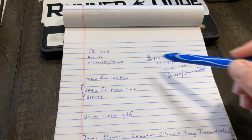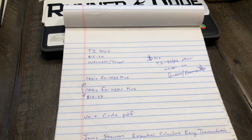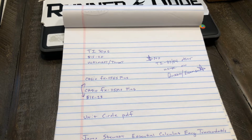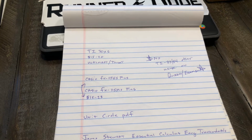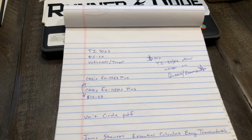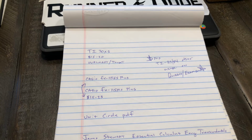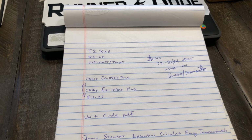These 2 are basically the same. There will be no using the graphing calculators in my room for quizzes and tests. Not because of any COVID concerns, but those are outlawed in college calculus courses. They can be programmed to do all of the integrals and derivatives and other things, and that ain't gonna happen. You gotta know them on your own. That is just a rule at all the colleges, and we're gonna follow those rules.